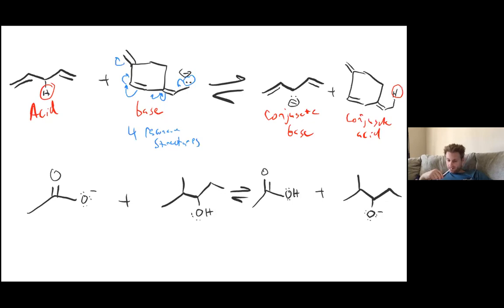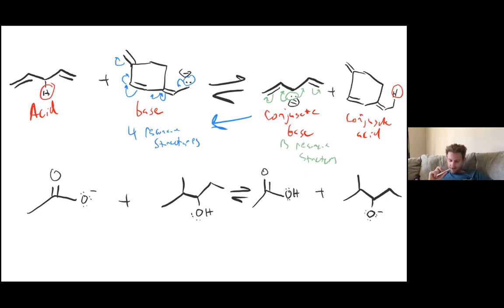Looking at the one on the right here, we could have the electrons go to the left to get to a resonance structure. They could also go to the right to get to a resonance structure, meaning that there are only 3 resonance structures. Making the one on the left the more stable one. We're going to want to go towards our most stable base. So this reaction will favor going to the left.